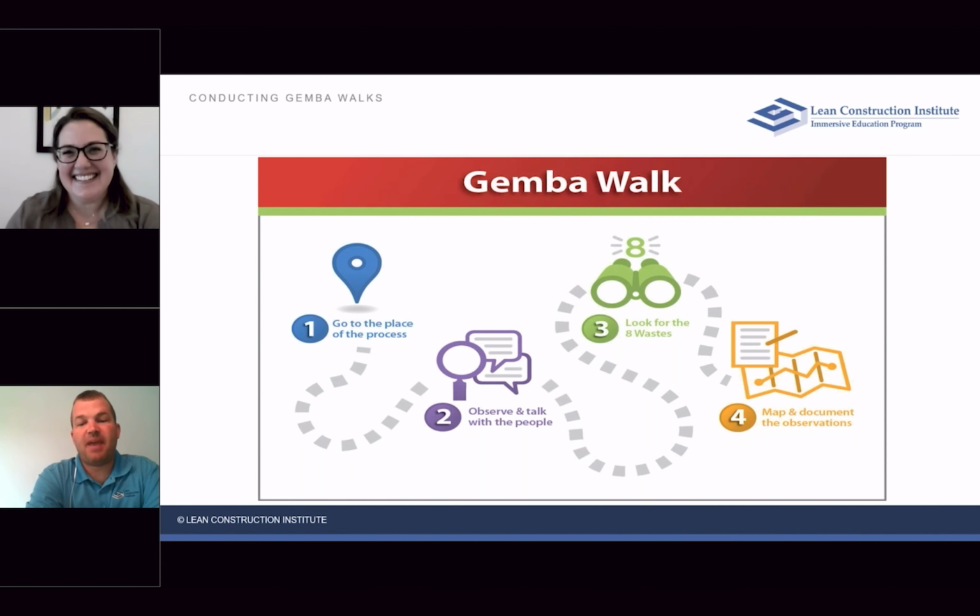Well, when you map and document observations, you actually have somewhat real data, right? Don't have subjective data. Make sure it really is truly objective. That this is 30 steps from here to there. If we could shorten it to 15 steps, what would that do, right? Again, that's also focusing on the process, not on the person saying, oh, you know, Bill or Sally, it takes you 30 steps back and forth. Why are you taking so many steps? No, that's not the question to ask. The question to ask is, why are so many steps needed to do this?